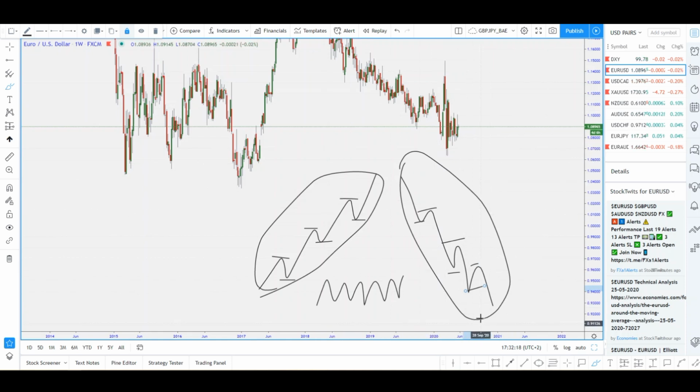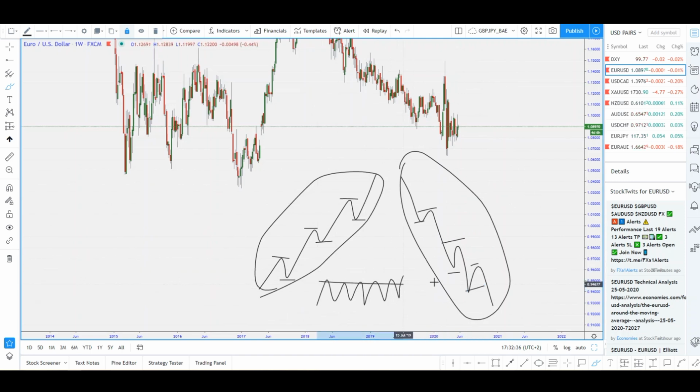This is important to understand. I will not go through this in depth because there's a lot of material that you can find on the internet and in different books to understand these kinds of markets. This is easy to identify and will be easier the more we do it on the chart.